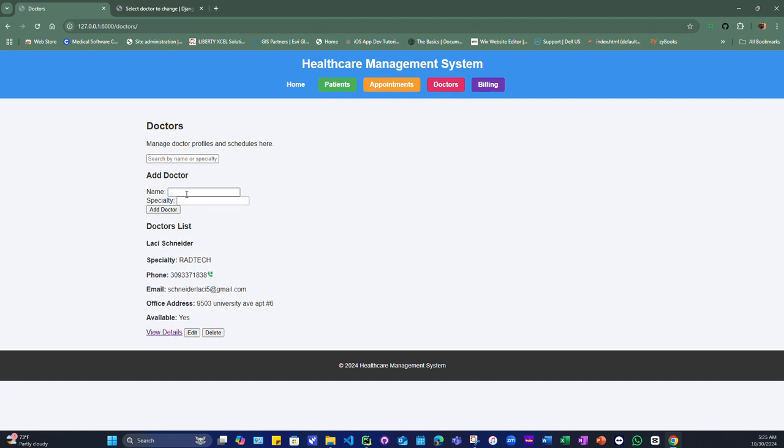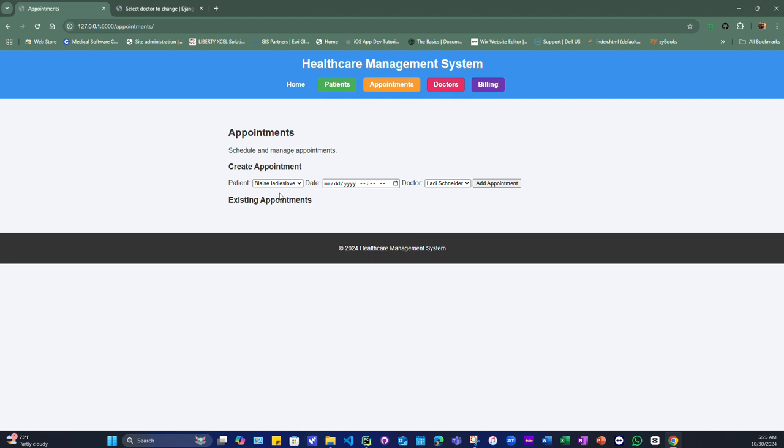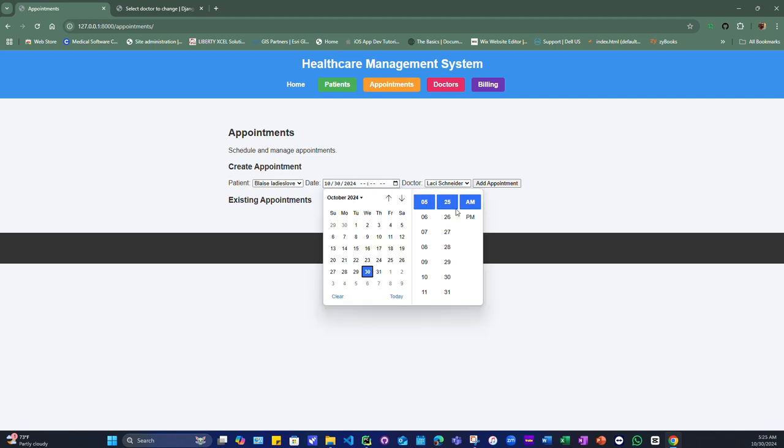So when we create an appointment for this patient, for instance, we pick that one and only patient that I added for testing purposes. We say that appointment is for 10/30/2024, and you can either enter it manually that way or you just pick the date.